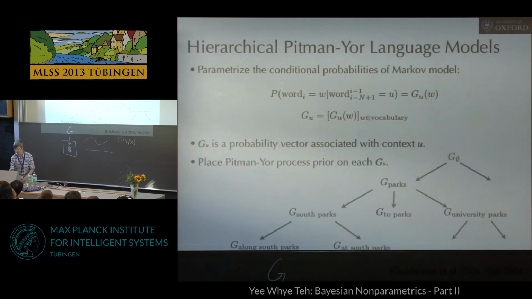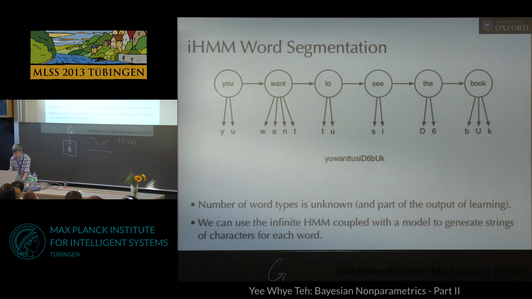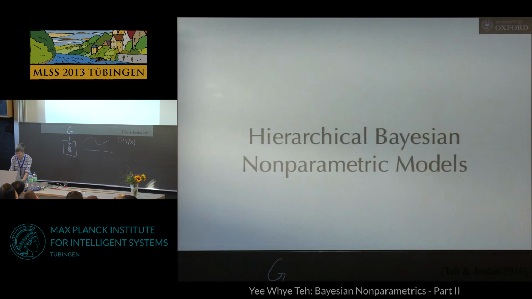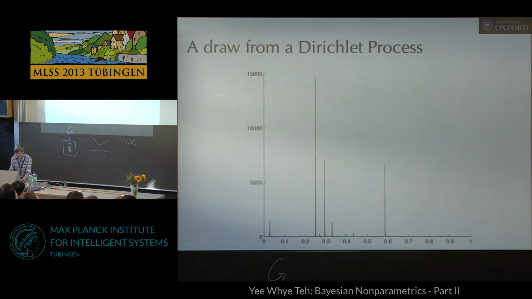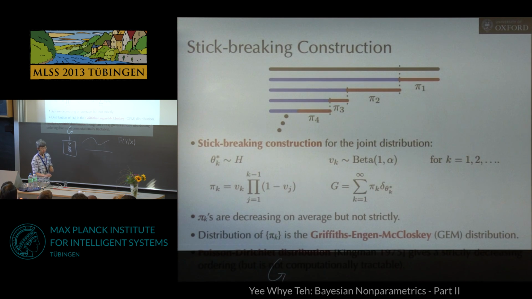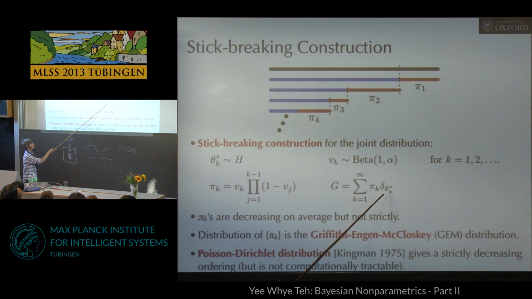Okay. If you go back to the HDP, actually I'm going to go back really far. If you look at the stick-breaking construction, all the way back here. One way in which you could construct a Dirichlet process is the following. We know that it is atomic, so it's going to be a collection of atoms with weights, with masses given by pi k, and the locations given by theta star k. And here, theta star k is drawn IID from the base distribution.